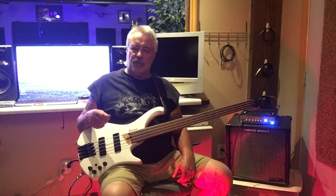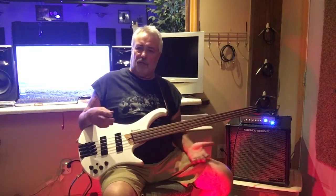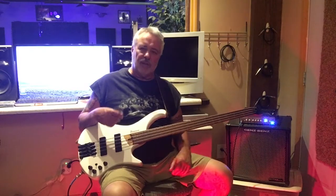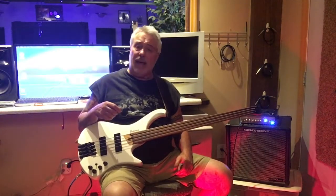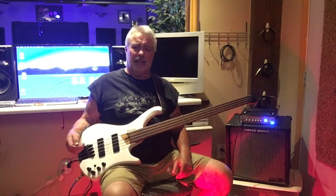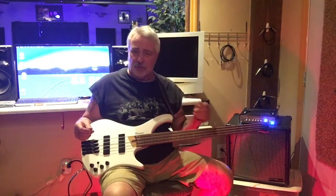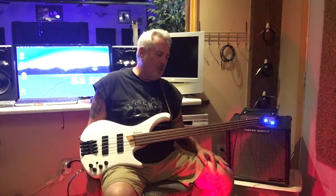This thing is a funk machine — it's great and easy to play. I'm not really a slapper, but it seems very easy to do on this instrument. With that heavy bass, this would also make a great heavy metal instrument. But honestly it's good for anything — jazz, rock, whatever. It would make a great rig machine too.